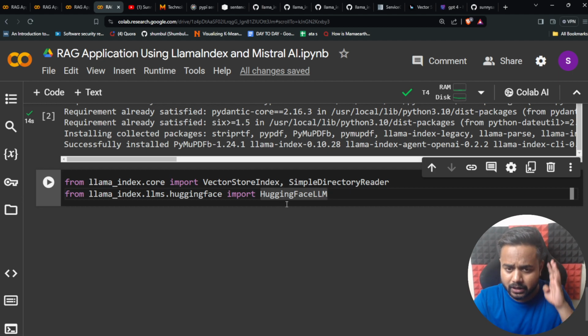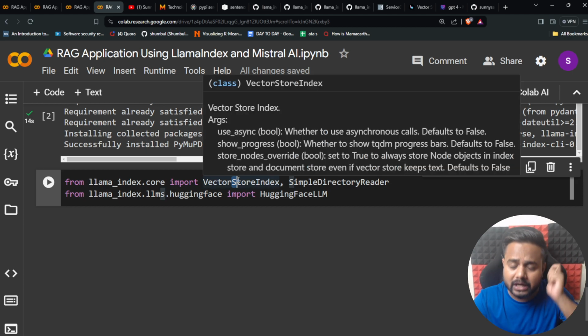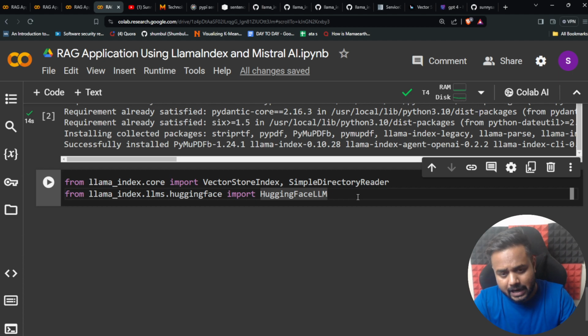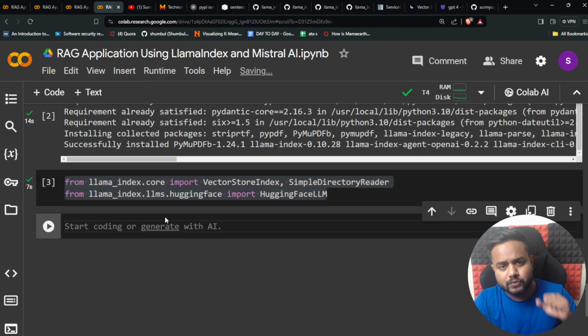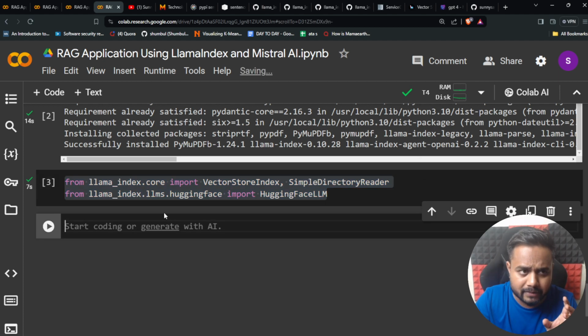I will give you detailed knowledge regarding this particular class, because I will show you from the LlamaIndex GitHub directly. Now I'm just loading these three classes from llama_index.core and llama_index.llms.huggingface.